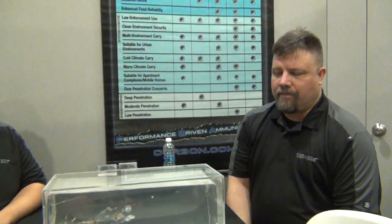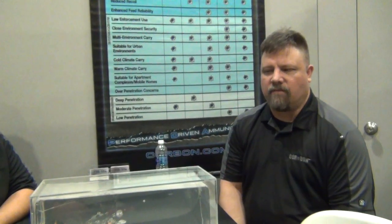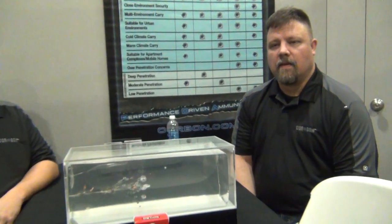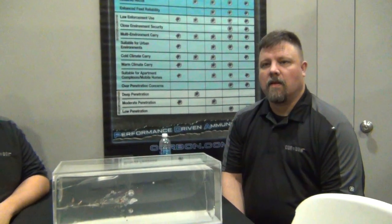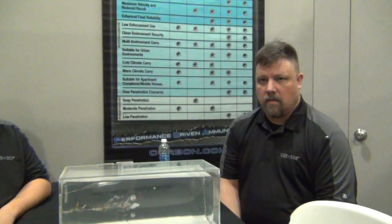Can you give me an estimate of about what MSRP would be on a 20-round box of 45 ACP or 40 Smith & Wesson? It's going to be in the mid $40 area. It's not your entry-level ammunition by any means. It is a premium ammunition. But I believe it's going to be in about the $40 price range. Well, if we adjusted for inflation, then that means it's definitely much less expensive than the original dollar amount it was introduced at back in that time.